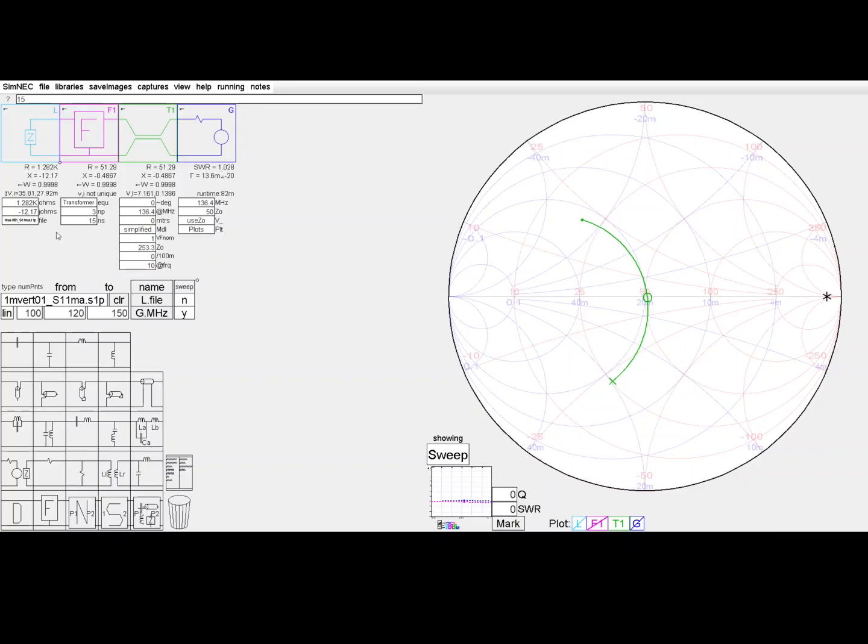This transformer is modelled as an ideal transformer. It's lossless and it's a broadband ideal transformer. Real transformers aren't that good. You'll get a slightly different effect. And keep in mind, this is again a lossless half wave over a perfectly conducting earth. So, in summary, we've looked at 2 different ways of matching this half wave, the end-fed ZEP concept and the broadband transformer close to ideal.